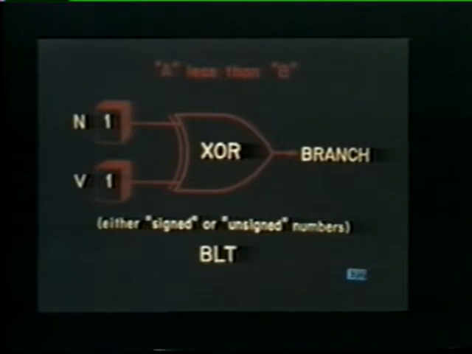We can now put this all together and say that whenever the value A is less than B, either the N bit or the V bit will be set and will cause a branch. This is true for either signed or unsigned numbers. We have a single branch instruction, BLT, that handles these conditions. BLT, branch if less than. To summarize, the BLT instruction branches whenever A is less than B, regardless of whether signed or unsigned numbers are used. Notice that the BLT instruction tests more than one condition, unlike the other branch instructions we discussed before. The BLT instruction tests to see if the N bit is set or if the V bit is set.